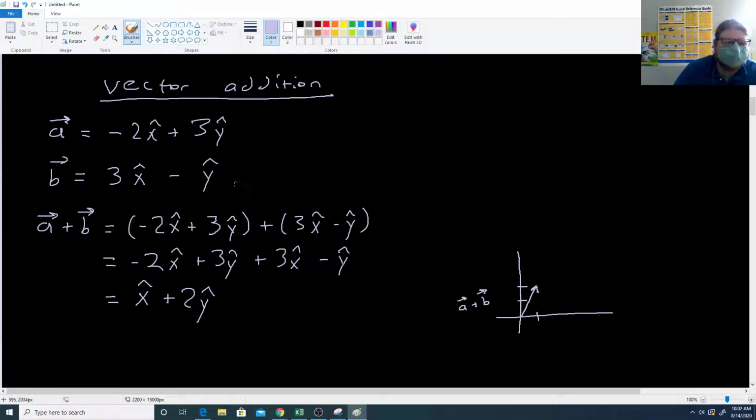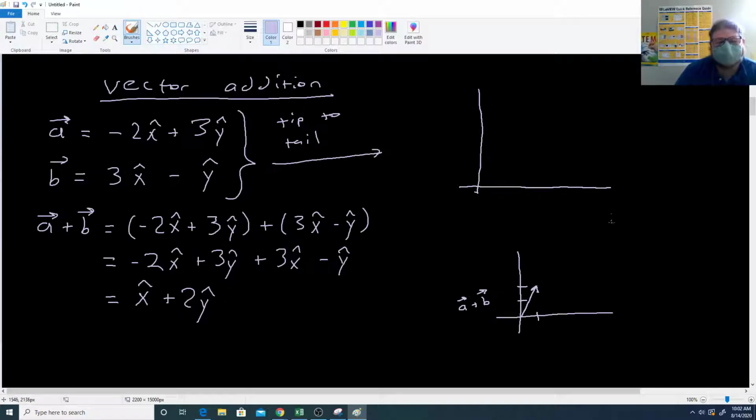Let's look at starting from these two without knowing that we're going to add them that way. Let's look at doing this by the tip to tail method of vector addition. So this is adding them kind of graphically. Most of the time in engineering and physics, you need to know the actual numbers, so the graphical drawing can be helpful, but most of the time you need to actually calculate it out to figure out what your actual numbers are. So the tip to tail method.